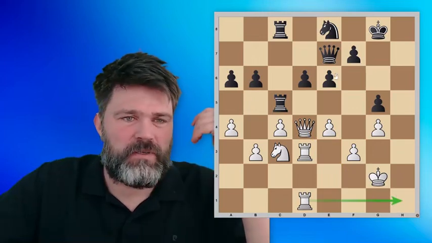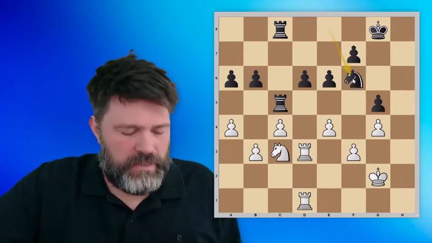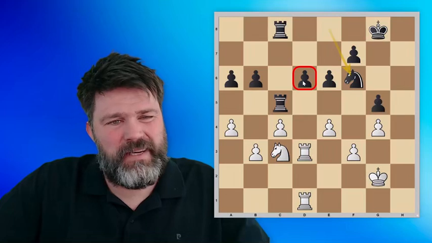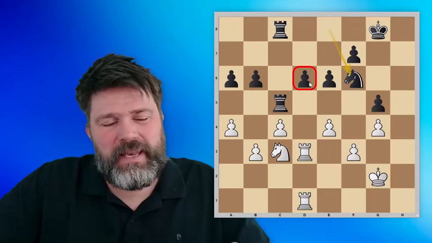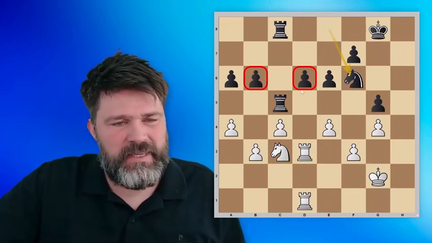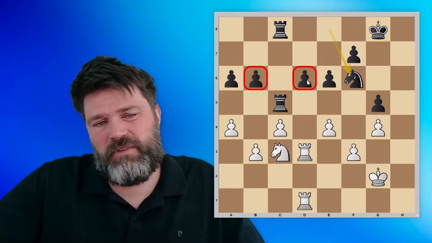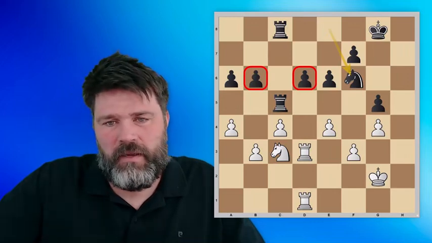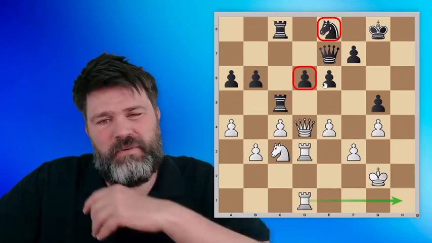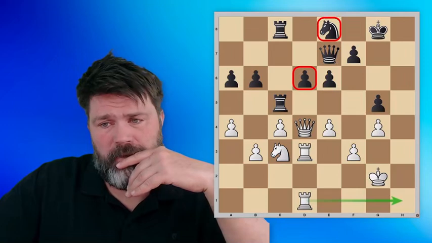And of course it should be noted that black cannot do the logical queen F6 because that would lead to this one dropping. And I guess we start to feel that the lack of pieces on the board means that some pawns like this and this are less protected. If there was a bishop on E7, we would not have to care about the D6 pawn. But here, this knight is very much needed for this defensive purpose, which limits black's play a lot.